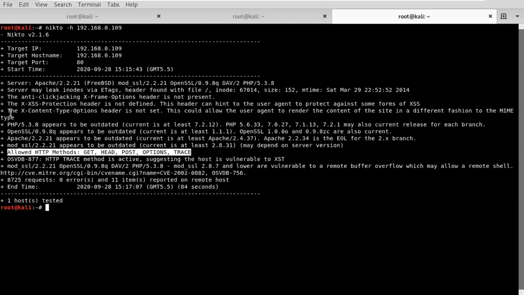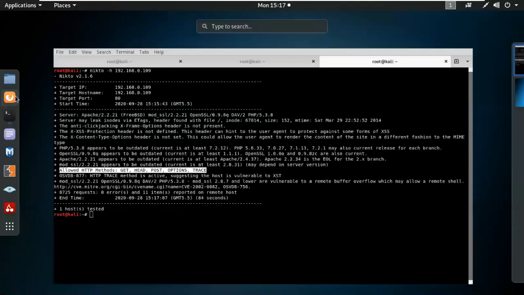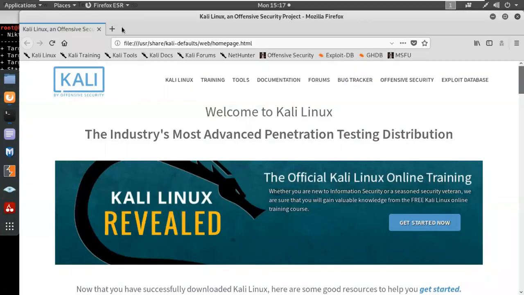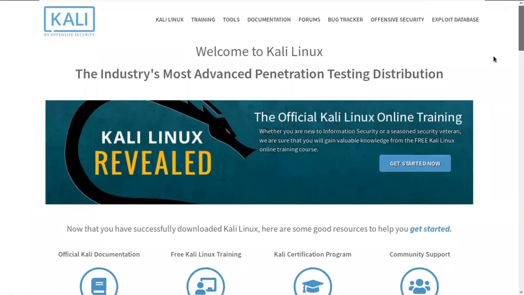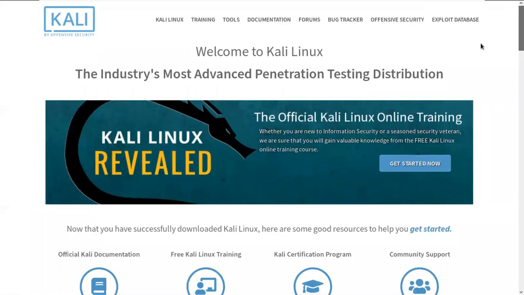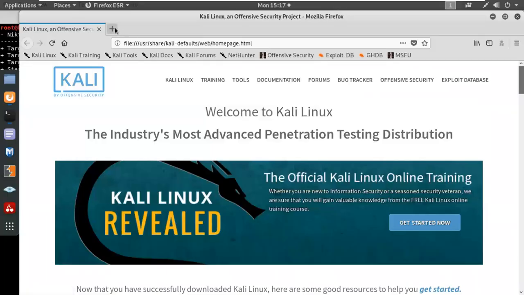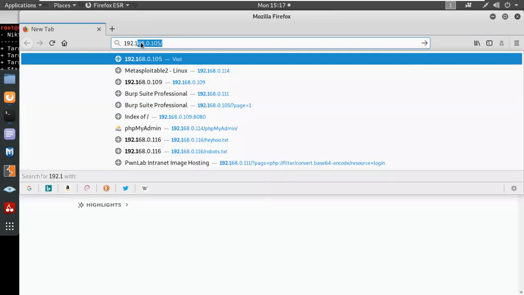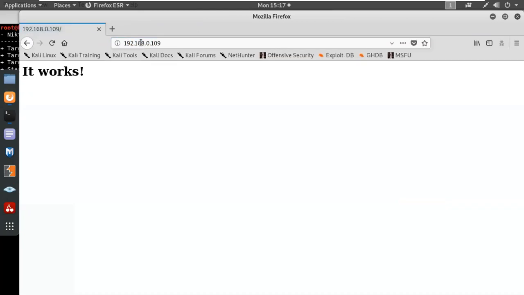Let's see the browser, Firefox. Okay, so over here, let's see the IP address 109.